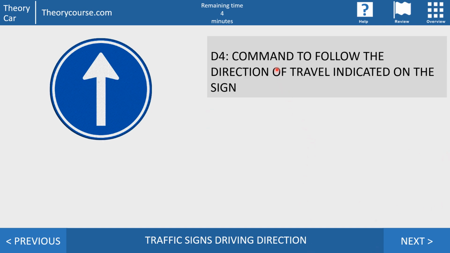Sign D4, command to follow the direction of travel indicated on the sign. So this means you may not go to the right, you may not turn to the left, and also you may not make a U-turn. There are many websites who tell you at this sign you may make a U-turn, but that's not allowed. How can you make a U-turn before turning left first? It's impossible. So in this case, you must go straight. And on this sign, you can get oncoming traffic. This sign only tells something to you. You must go straight and don't tell anything to oncoming traffic.